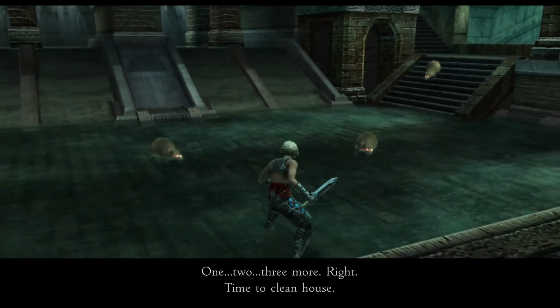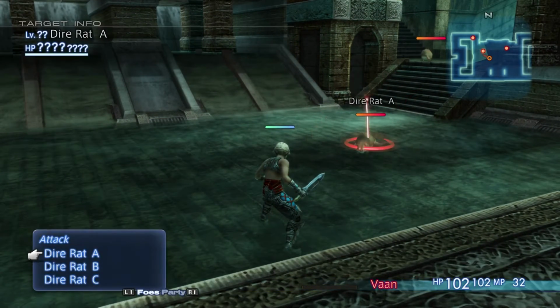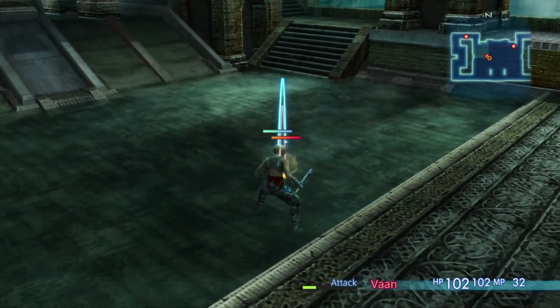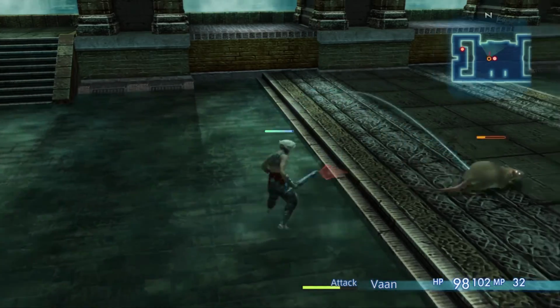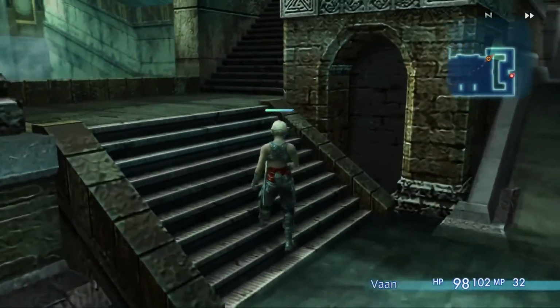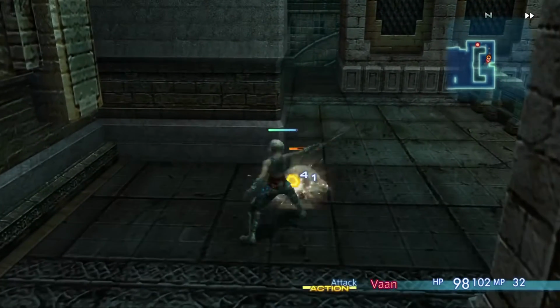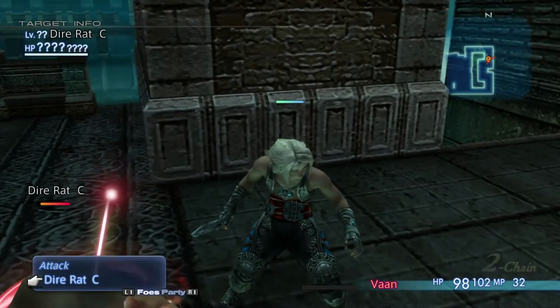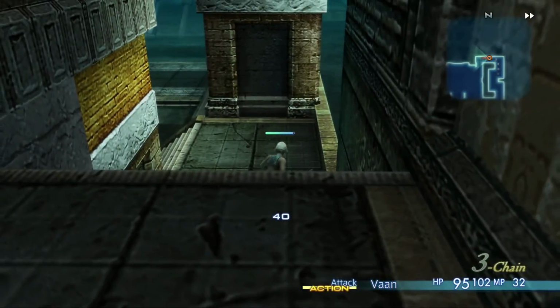Time to clean house. These rats do almost nothing. In fact, most of the time they don't even aggro to you. So, when he hits me, there you go. 4 whole damage, and then he buggers off over there and stops fighting me. These dudes prove absolutely no trouble whatsoever, but they're not just any kind of rat, by the way. They are dire rats. Excuse me. Run away.